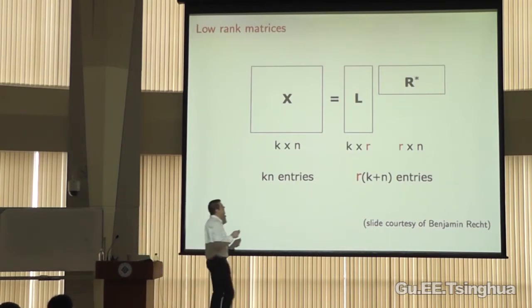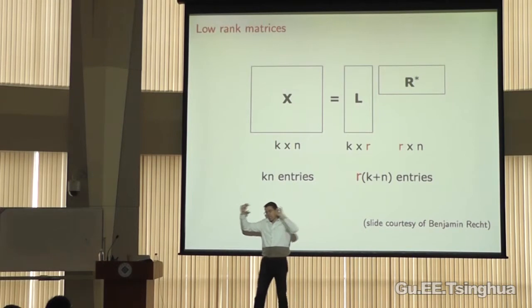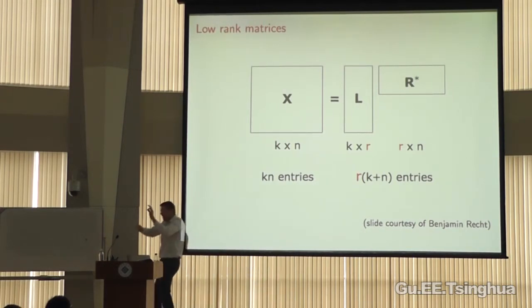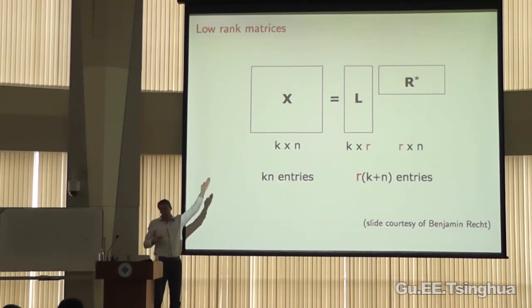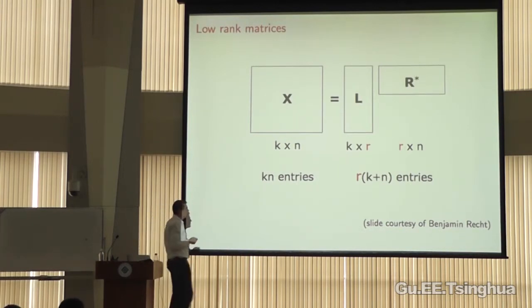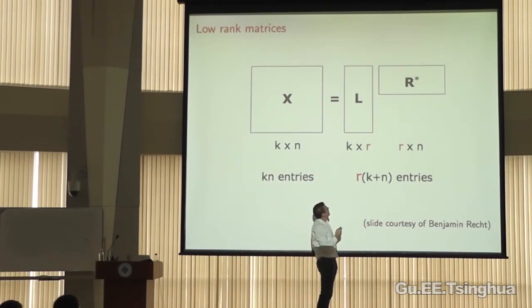So why is it structured? One way you can see that is, in general, a K by N matrix, if it's just an arbitrary collection of numbers, has K times N degrees of freedom in how I can fill in the entries. There are K times N numbers there, and I can fill those in. You can think of K by N matrices as being in a vector space of dimension K times N, since when I add them, I still get a matrix. So it's really K times N dimensions. Here, it's actually something less. How many degrees of freedom do I have here?